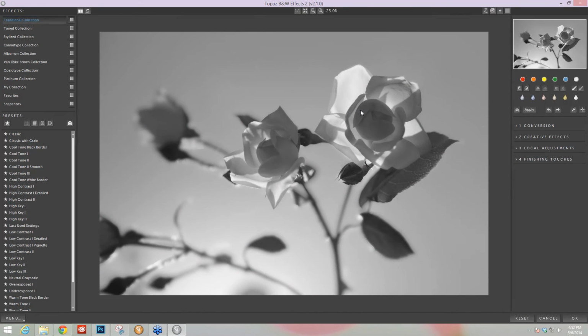So if I want to bring back the color, which I saw right away that I did, I can do that in two ways. I can come to my finishing touches and go into my transparency and go to 1, and that's going to give me about 60% of my color back. But what it's actually doing in this transparency area is blending the original image back in with the affected image. So if you've worked on all of these other things, such as your conversion tools and some of your creative effects, you're actually blending in the original image. And I don't want to do that.